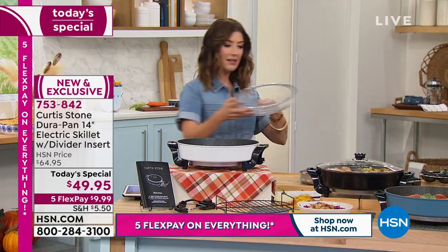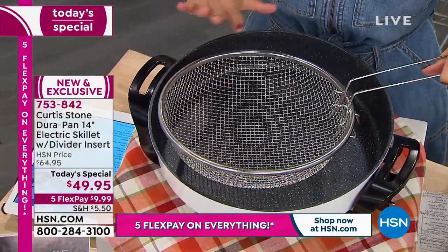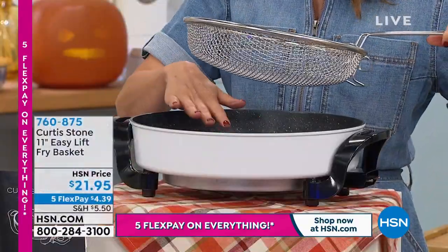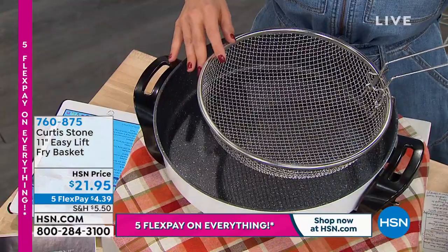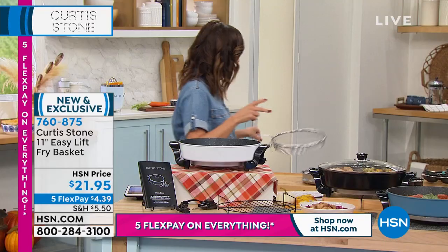You'll also see this great little fry basket. You'll see Curtis working with this as well. You can take your chicken thighs and dip them into a deep fry. This is great for frying. I'm gonna use mine to make donuts. And then I'll make French fries. And then maybe I'll do some fried chicken. You can add the fryer basket. You can scoop things out or dip things in. It's got a nice little holder on the side, so you can just kind of lock it into place and let everything drain. So we love that idea.